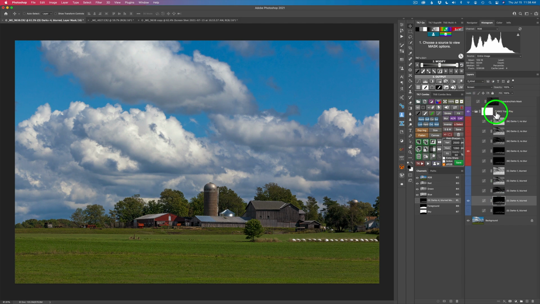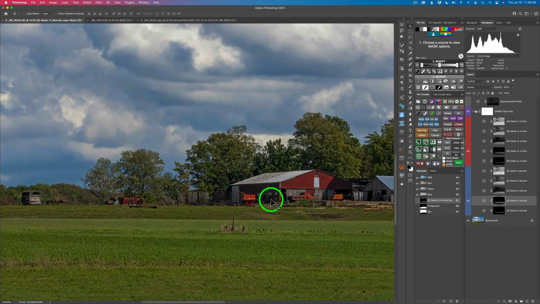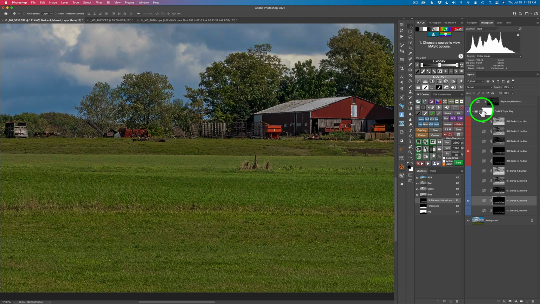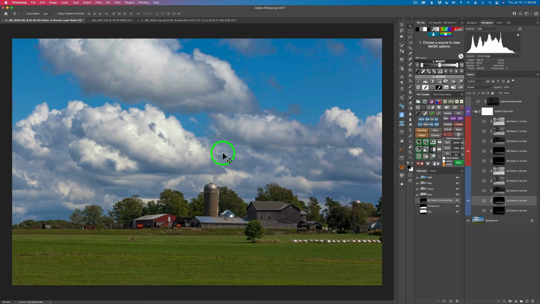Now, check this out. I'm going to come up here to the Darks Triple Play, and I'm going to click this eye right here. Here's the before, and here's the after. Let me really zoom into the image here so you can really see it. Okay, so we're zoomed way in. So here is the before, and here's the after. You see that increase of detail, and it's a beautiful increase of detail. It's not like that super crispy detail, but it's just a nice amount of detail.